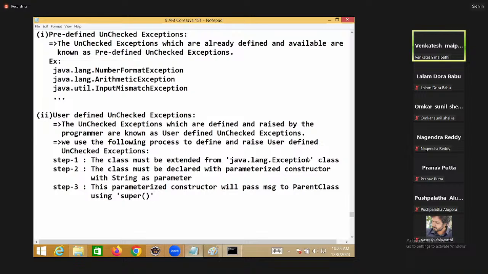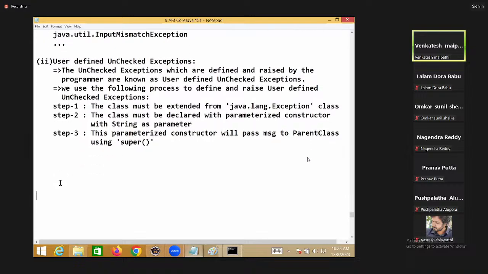Parent class means Exception only. Right. Now, up to here you are clear? Right. Okay. Step 4. Declare exception statements, nothing but all statements within the try block. Already the try block is there, but I'm writing it as a point.